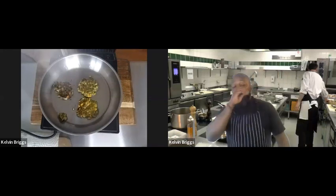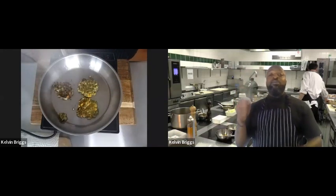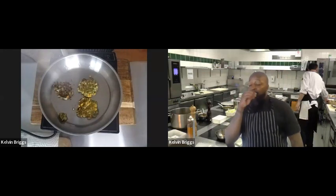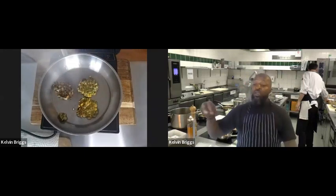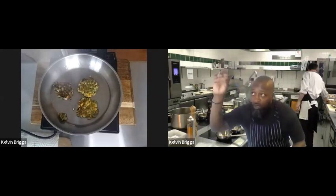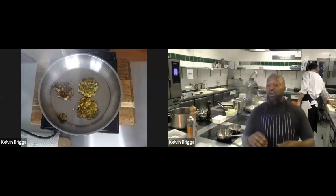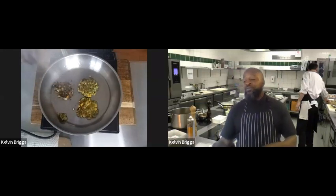One indication that I like to use, especially when I'm sauteing or doing stuff like this, that lets me know my pan is hot enough is when I see a little bit of smoke coming from my pan. I add a little oil in there and I see a little bit of smoke. Now I'm not saying engulfing smoke, just a little sliver of smoke coming from your pan. That's what you want to look for. That lets you know that your pan is ready to go, especially if you're not using a lot of oil.